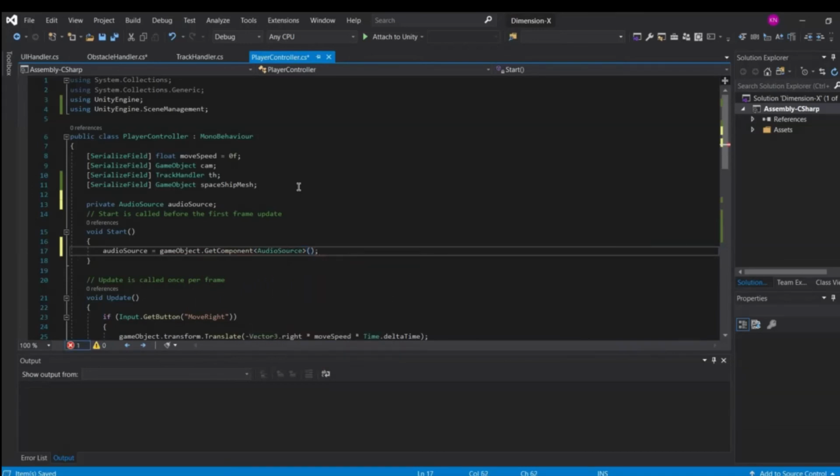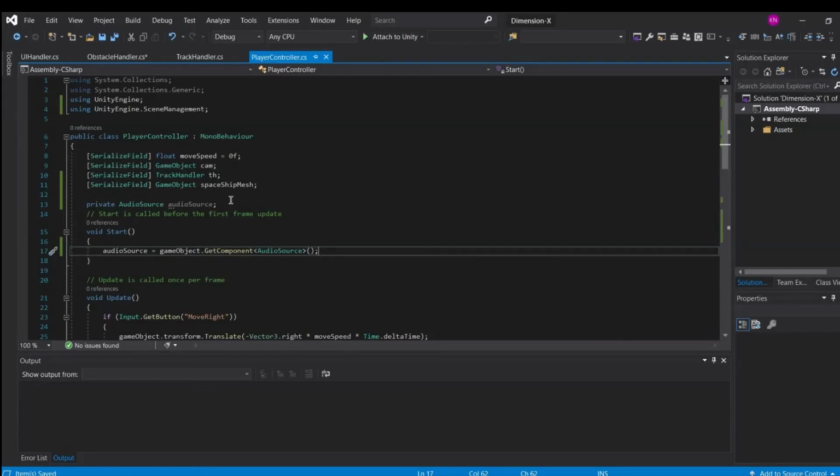After getting the reference to the audio source, we are going to try to understand what the audio source is. The audio source is the main thing with the help of which we can put music inside the game scene, guys. Music and other sound effects like exhaust sound effects and burst sound effects are all enabled inside the game using the audio source.